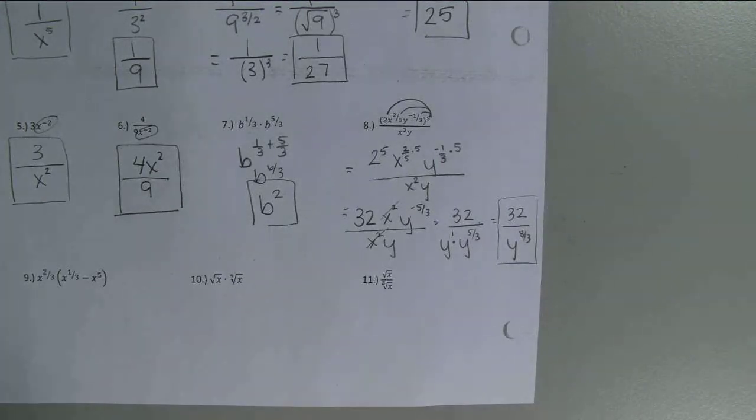So basically, what you're going to do is you'll get rid of parentheses first. You'll clean up as much as possible, and then you want to get all the x's together and all the y's together. So our x's happen to cancel out, but then we got our y's either at the top or bottom or cancel them out. You only want to write the y once, or the x once, if it does remain.